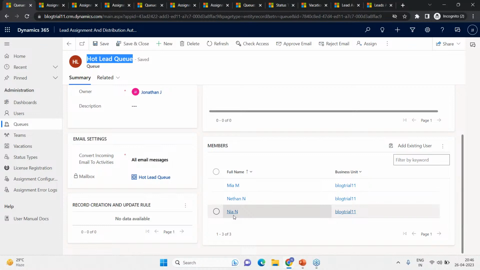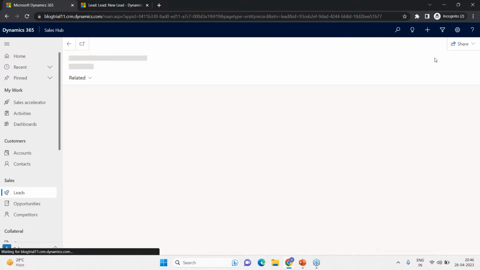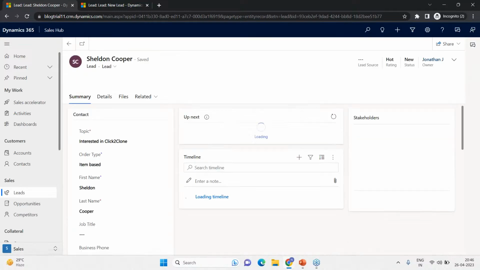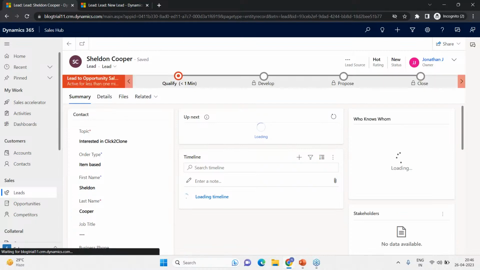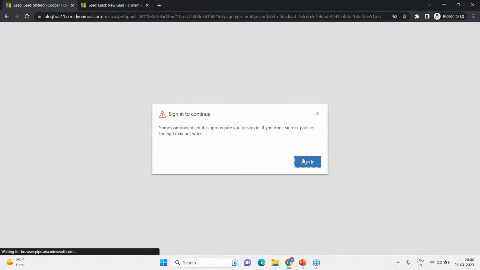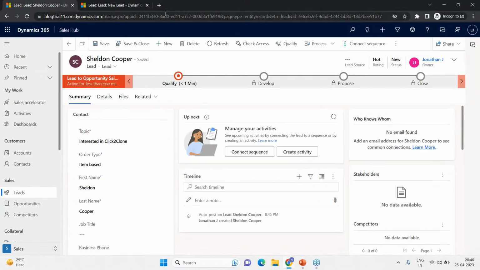So let's go back to the lead of Sheldon Cooper and let me refresh this. I'm expecting the change in ownership. Okay, not yet. Let's wait a few moments while our solution is working in the background. Let me try the tried and tested Control Shift R, the hard reset.